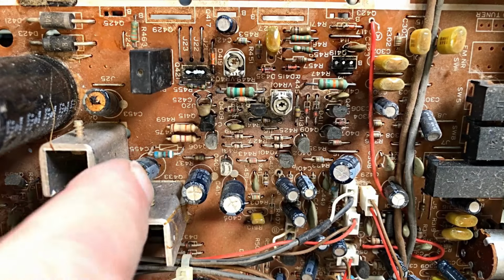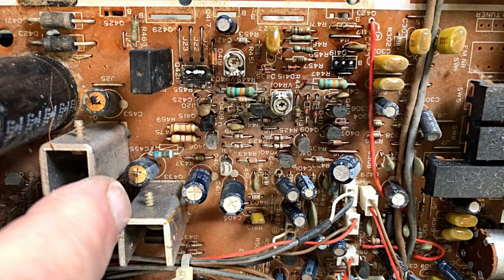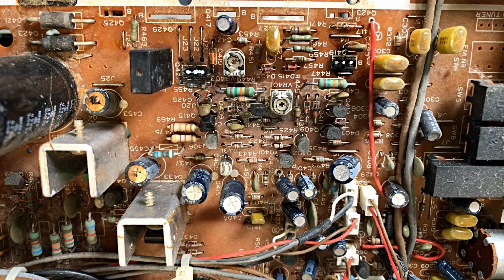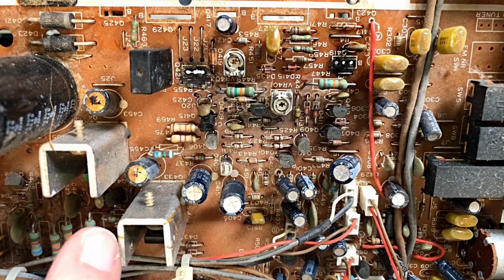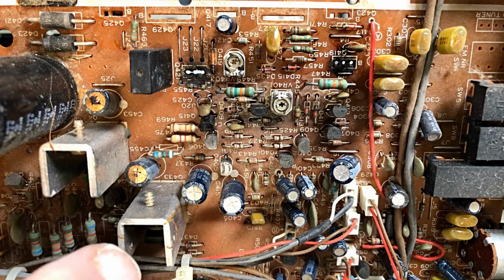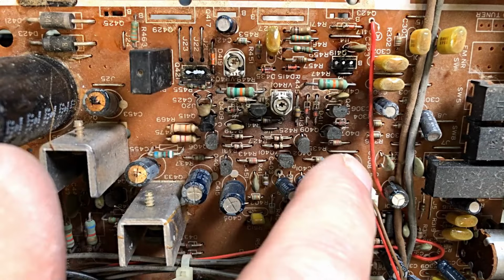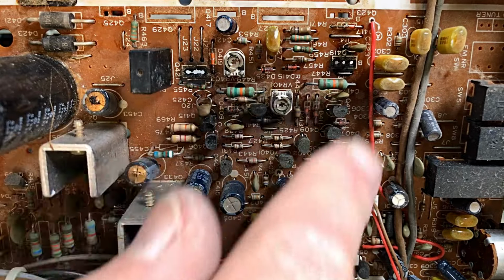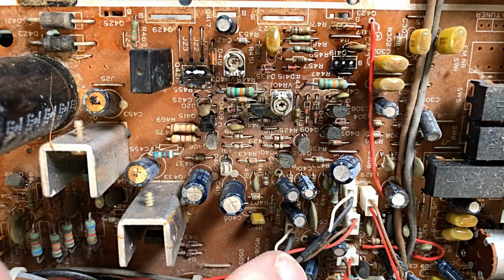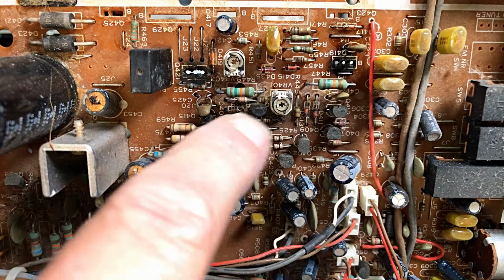This is the area where we're working at the moment. There's our two blown caps. You can see that one there. This one down here. There's some other little caps in around the bottom here on the power regulators, which could have caused a problem. But these fellas in here are the main fellas. That one, those three, that one, and that one. And, of course, those two. They're the ones we're going to be changing at the moment to make sure the amp is up and going. I'm going to check all these transistors.